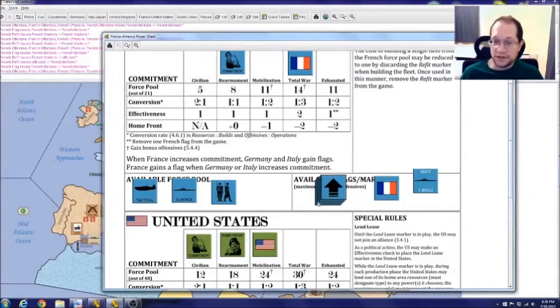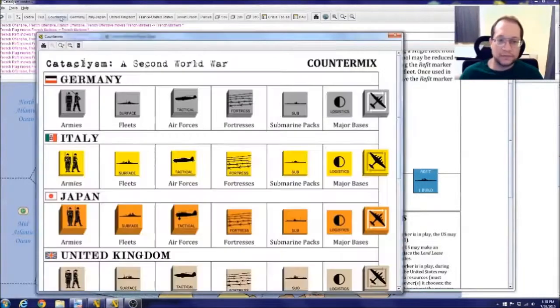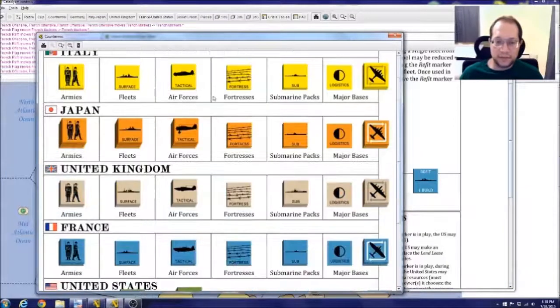And this represents essentially how effective a power is at prosecuting and making war. What you'll notice if you look at the two powers, you have a force pool. So France has 21 total units. And so if you notice, all powers have the same units, but the proportions are different. You can simply see, looking at Japan versus France, there's a lot more air, a lot more surface fleets, a little bit more armies, but their subs and their logistics markers are about the same.